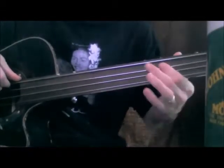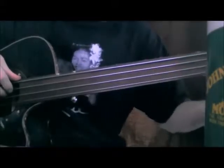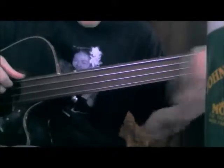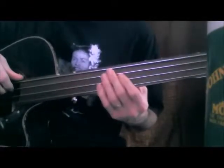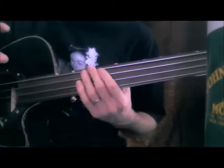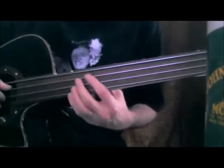This hopefully looks easy the way I'm doing it, but the reason I can do that is I spend a lot of time on the guitar and the bass just going to target notes. And it is as stupid as it sounds. If you have someone in your house that can stand to listen to that when you're watching TV, you're going to be just fine. Pick a note, keep going to it. If nothing else, it gives you something fun to do with your hands while you're watching TV. And if you don't want to do it watching TV, sit there and think about it and get bored out of your skull. Some people like that.